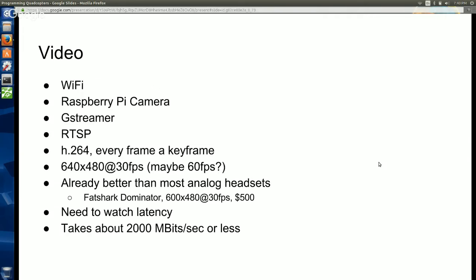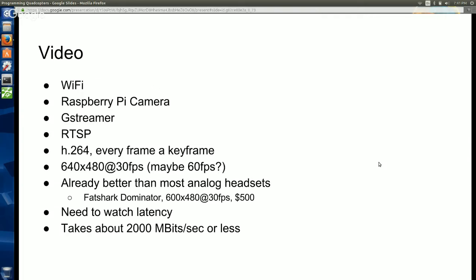So that can be encoded very compactly with the right algorithm, because if you look at any given movie, even in a big action film, there's not a lot that changes between each frame. But the downside of that is that if we drop a frame, it's going to mess up the image from then on until we get another keyframe.